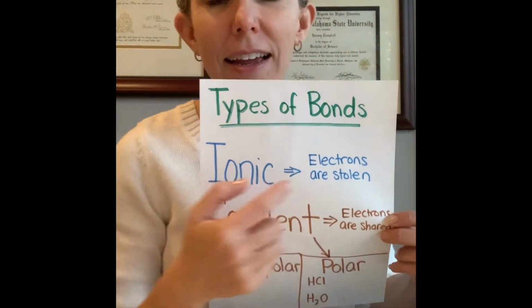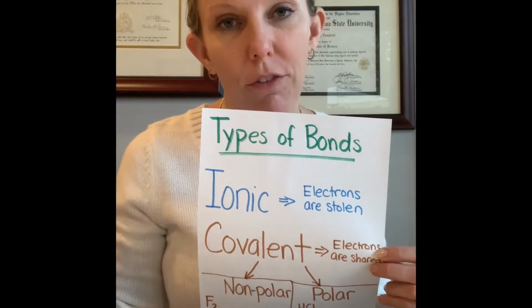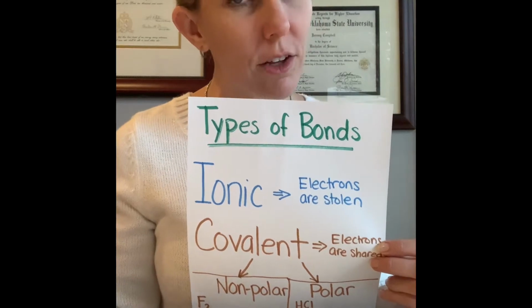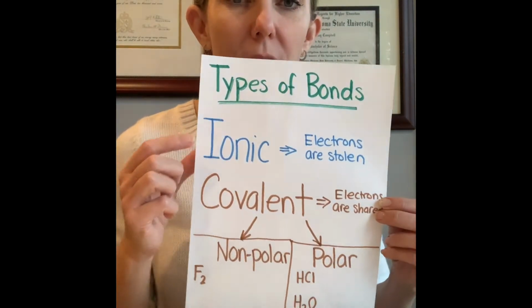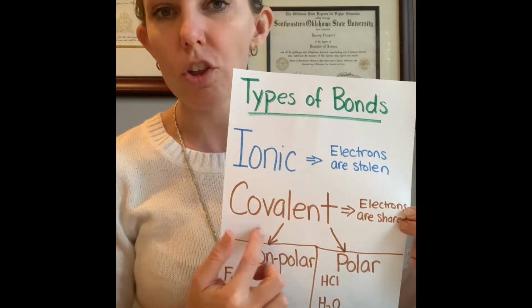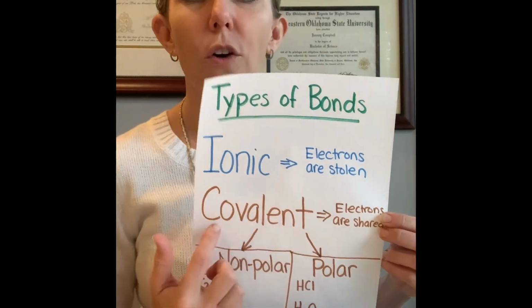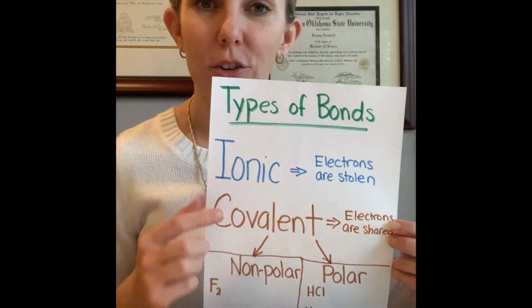So ionic is when, rather than sharing the electrons, one of them steals the electron from the other, and it leaves a charge. One of them has more electrons than it should, and one has less. So they're charged atoms then. Covalent, think of all the ships sitting in a cove together. They're sharing the space. So a covalent bond, like H2O, is when the electrons are shared.